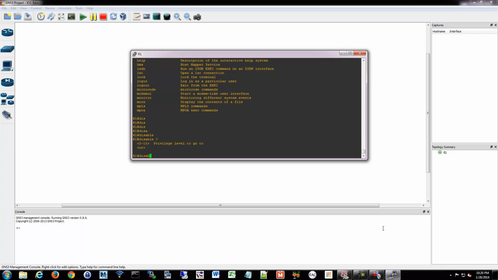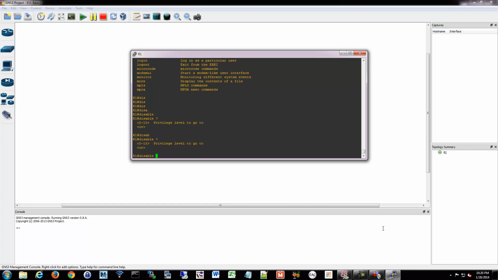Also, if you notice there, I typed disable question mark. So it tells me what privilege level I could go to. I could actually drop down to not just the basic privilege level, but I could change privilege levels, which is something you can do. You can provide different administrators different levels of privilege. The lowest being 0, the highest being 15. So when I'm in the mode I am in now, I'm in privilege level 15. When I'm back to the user exec mode, I'm in privilege level 0. And then you could have anything in between there as well. So in large environments, you might have different administrators in different levels of privileged mode.